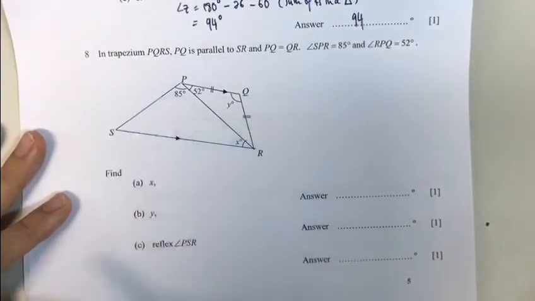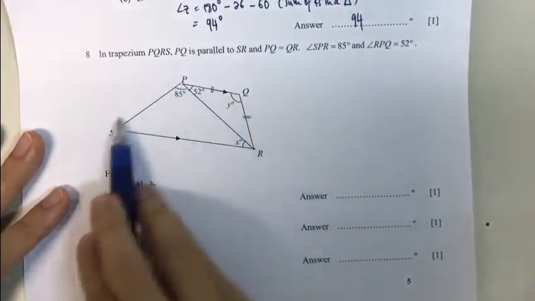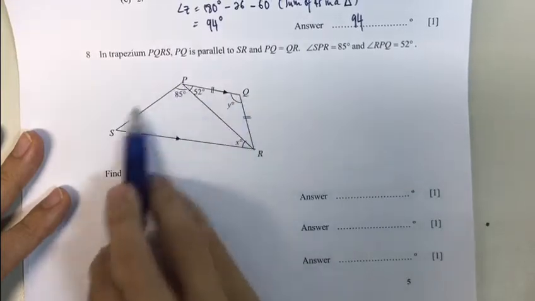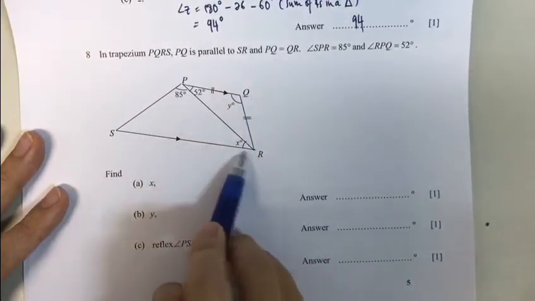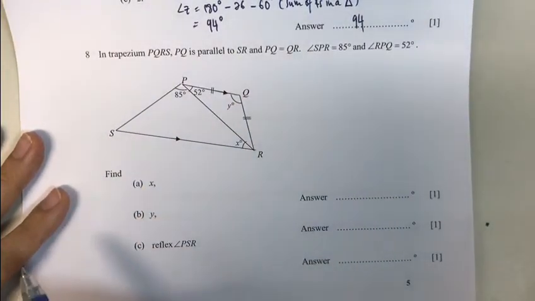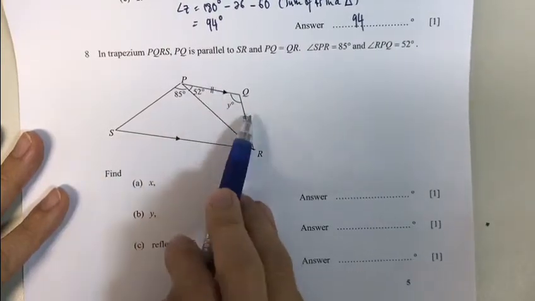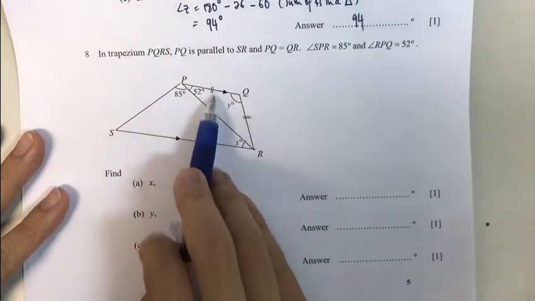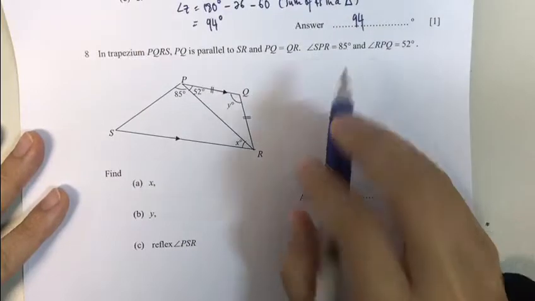Okay, let's move on to question 8. Trapezium! Trapezium means I have a pair of parallel lines. That means I can form interior angles, I can form Zorro. And they give me this other information. It means that it is isosceles. Okay, so let's say we need to use it.